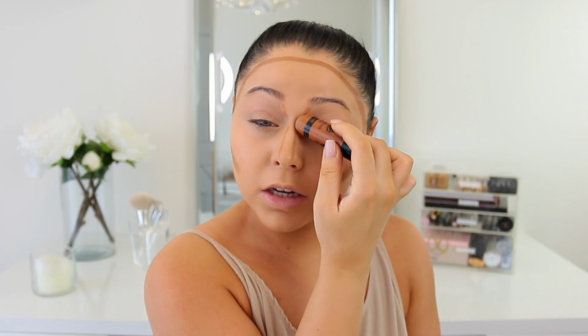Unfortunately, this is a little bit chubby, so it doesn't really get into the nose too well, but once you blend it out, it's really not too big of a deal. I'm also just gonna take a little bit and apply it right underneath the lip. This will make your lips look a little bit more plump.